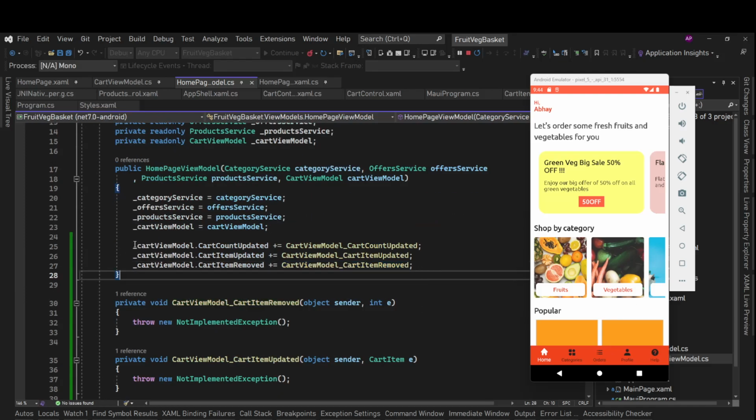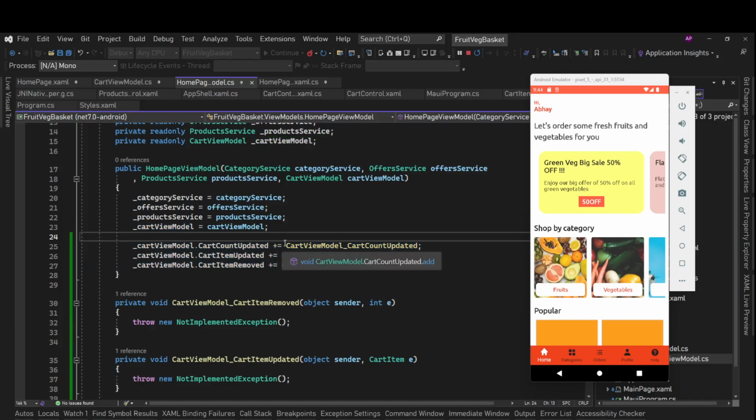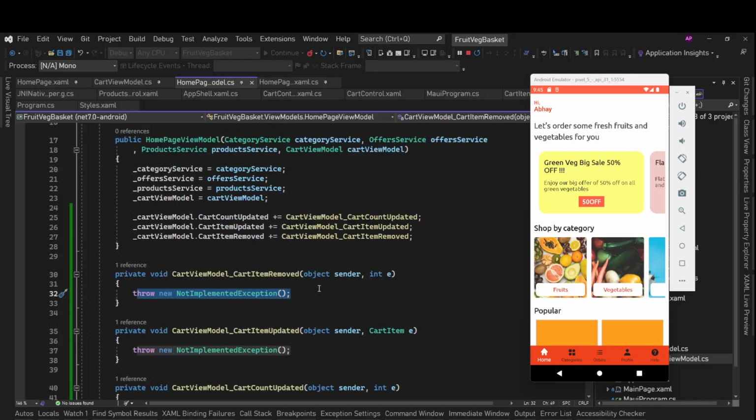I am using these three events. There is one more approach. Maybe you can simply create your own event args and then you can pass the type of event, maybe some enum or some constant or some integer, anything. And then you can handle these three things using that single line only. Within a single method, you will simply add if else or switch case, and accordingly you can modify the things which we want to modify here. Fine. Now what we need to do in these cases, that we'll see in a minute.